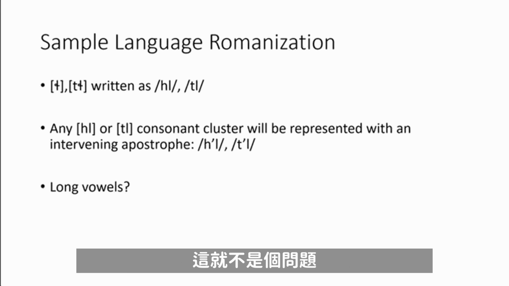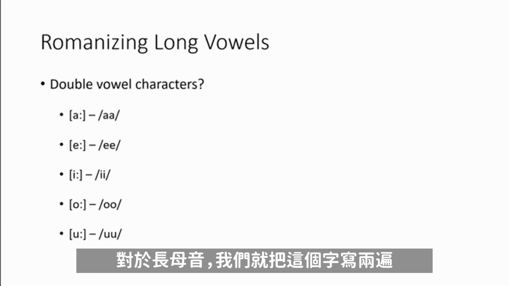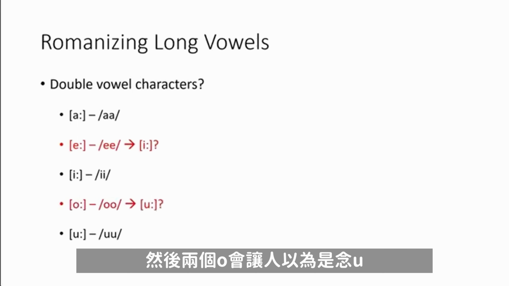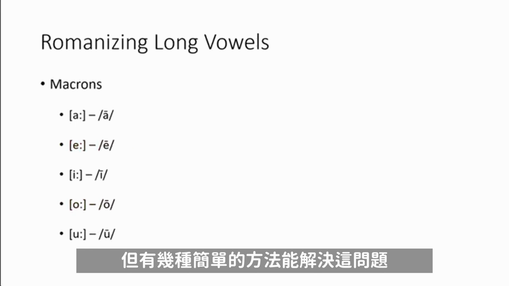And then there's the issue of representing long vowels. A frequent way to do this is by simply writing the vowel character twice to indicate that you hold it for twice the length. Superficially, that does seem to make sense, but unfortunately, English's weird spelling system means that more often than not, an English speaker will interpret a double E not as E, but as EE, and double O not as O, but as OO. There are a couple of ways around this, but I'm going to take the simple way out and just use vowels with macrons, just as Latin does.